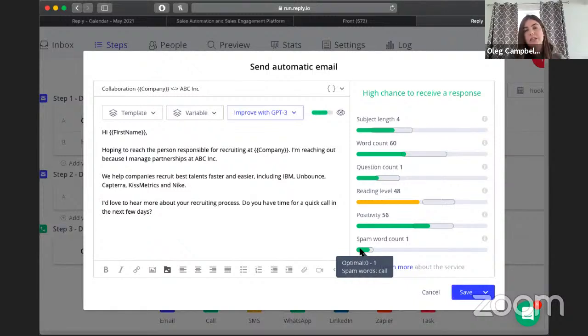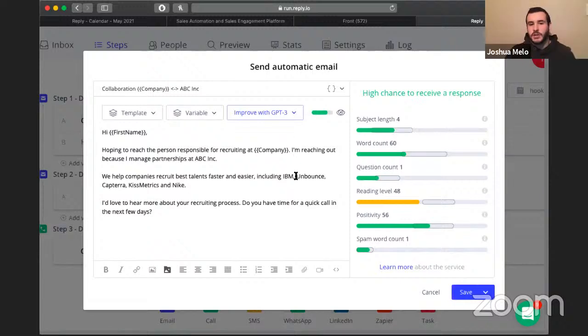If you do start to see that spam word count is moving more towards red, so if you're at a place where you have 10 spam words, that's when I would recommend hopping into the content and just switching out a few of those words. The thing with the spam words is that list, it's always getting bigger. People are using more and more words, and email filters and service providers are adding more to that list every day. Like I said, pay attention to that metric. If it's green, you're okay. I would say once it gets to yellow and then definitely red, just go back, take a look at that content and consider switching out a few of those words.